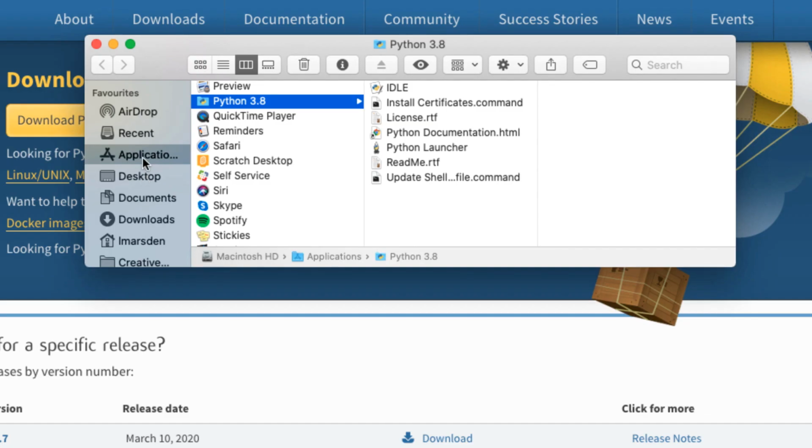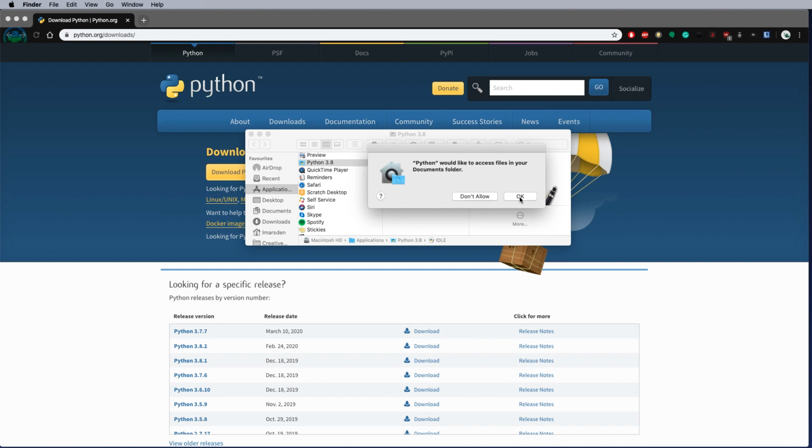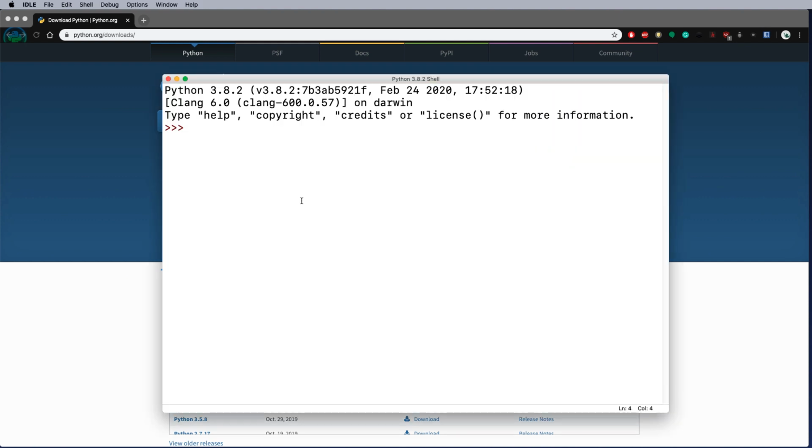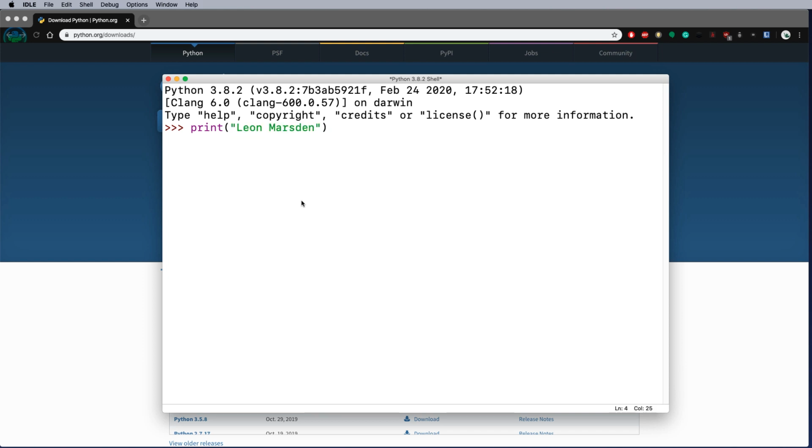Now inside your application folder, you'll actually find Python 3.8, and in there is IDLE. IDLE is an integrated development and learning environment, and when you double click this, grant it access to your document folder. Now that the integrated development and learning environment has opened, we can then give it a basic command like print, quote, Leon Marsden, close the quote and press enter.